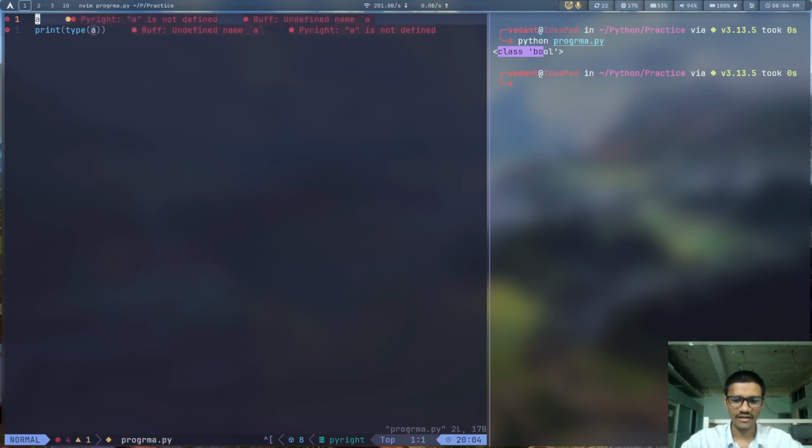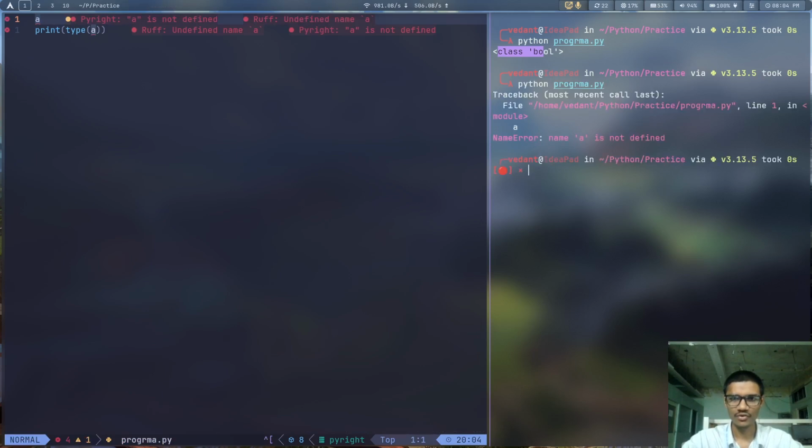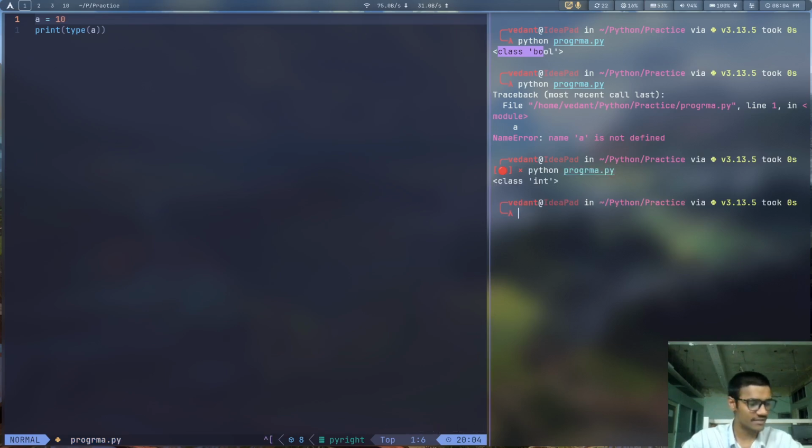If we just write a, and it's a huge error. Yeah, traceback, I know. 10. Anyways, we're good here. Yep, class int. So that's the type function for you. It tells what type of data your variable is storing.